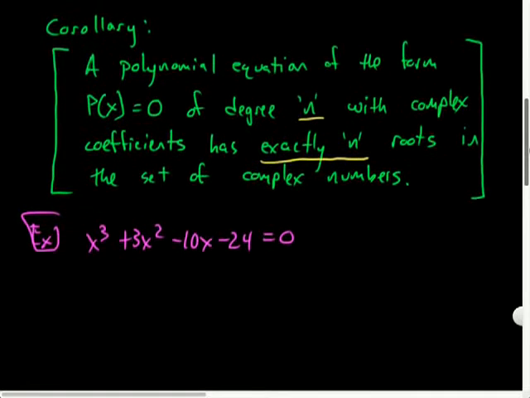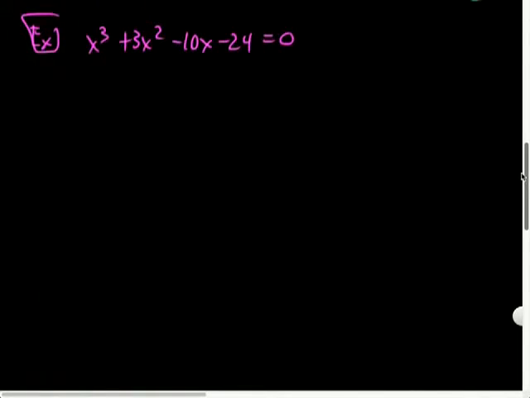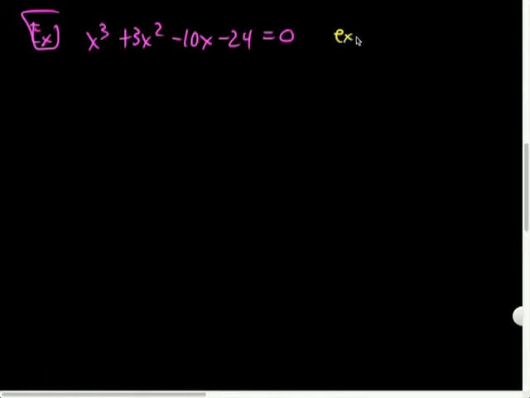And based on this corollary of the fundamental theorem of algebra, I almost said calculus, we know that it has exactly n roots in the set of complex numbers. Now, if I wanted to find those roots, well, actually, let's make our claim first. We know that it has exactly 3 roots. Right? Some of them might be imaginary, though. So that's a thing, but that's fine.